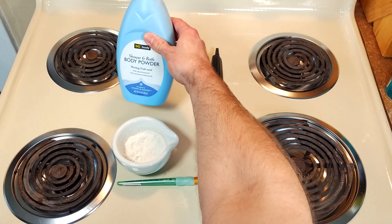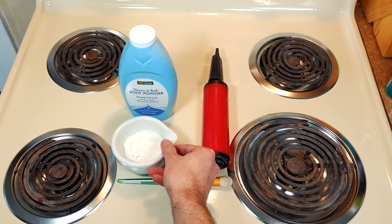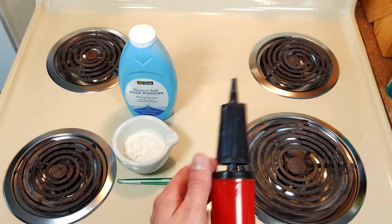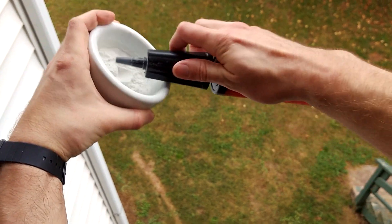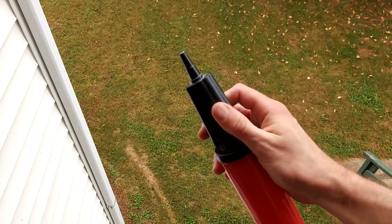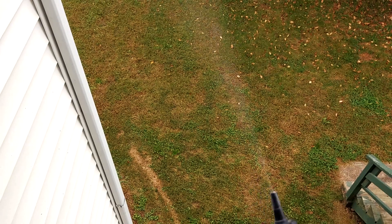In addition to clear acrylic spray paint, we'll need a way of quickly applying a layer of talc powder to the sensor. This will allow us to quickly apply multiple layers of the acrylic without waiting for each layer to dry. To do this, I use a balloon pump that came with a balloon animal kit. I scoop the talc into the pump. To prevent the talc from spilling into your bag, you can melt a bit of wax to form a cap that can be easily removed when you're ready to attack the sensor. Now you have a talc sprayer that can deposit a layer of powder at a distance of a couple feet.